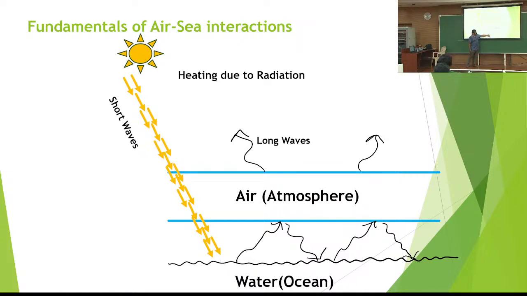It gets heated up and long wave starts emitting in both directions, but long wave is highly absorbed in water. It cannot escape, okay, at certain depths, and it gets trapped within it, and from the skin long wave can emit. Okay. And some radiation, this is short wave, reaches some depth of the ocean. So, this is the radiative heating within the ocean. So, the net balance in heating of the ocean column must be the balance between the incoming radiation, outgoing radiation, and the heat due to the exchange processes, sensible, latent, etc. Right. So, this is how air sea interaction fundamentally works.